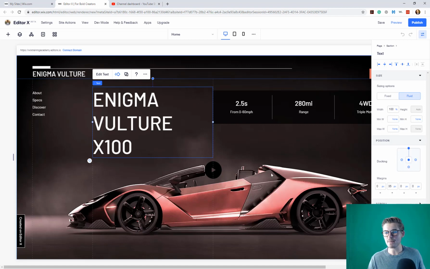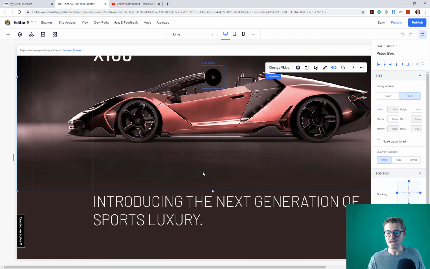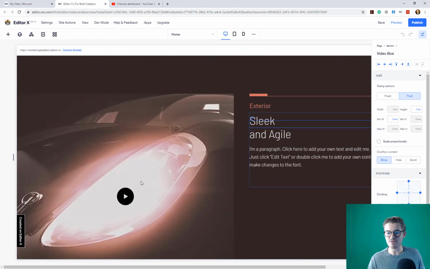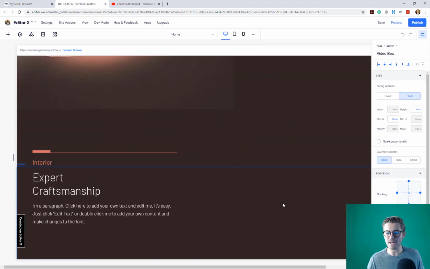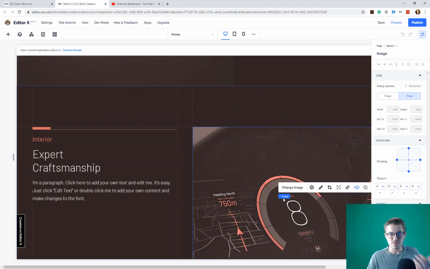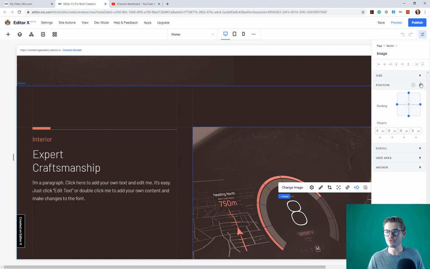Now, I'm actually going to scroll down the page and use a picture because I think pictures are a good way to explain the inspector panel. So if I click on this image, I just kind of want to go through some of the options within the inspector panel because it's brand new and it's incredibly efficient to your design and actually enhances your design tenfold compared to the classic editor. Not that there was anything wrong with the classic editor. This is just so much more efficient and effective.